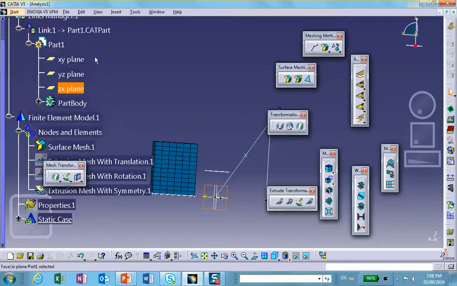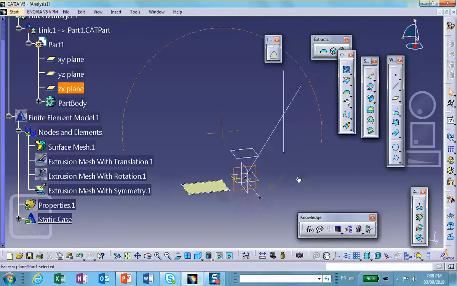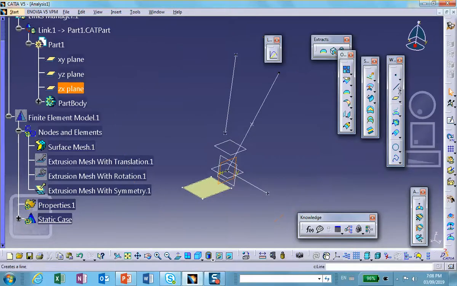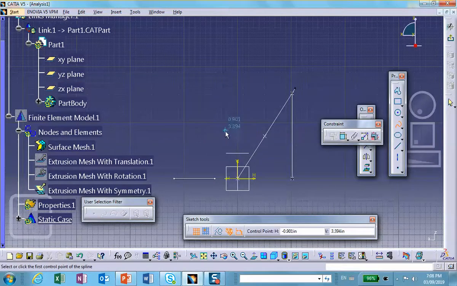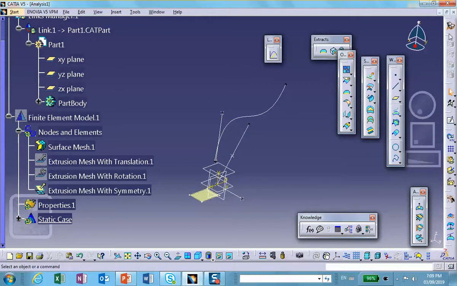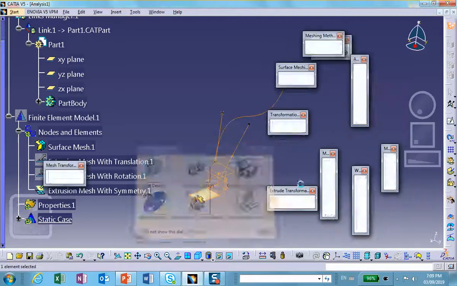So let's go back to generative shape design, and on this plane, I'm going to sketch a curve with a spline. As I said, I don't think this is going to work. It cannot be a sketch, at least for direction it could not be a sketch. And in all likelihood here too. Okay, so back to generative structure analysis. I will come back and create this in space as a wireframe later on.